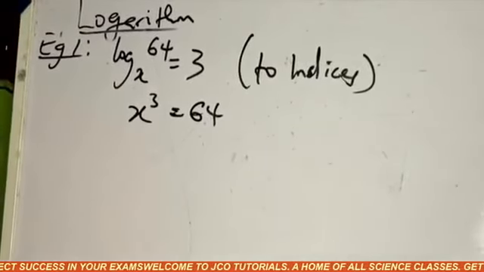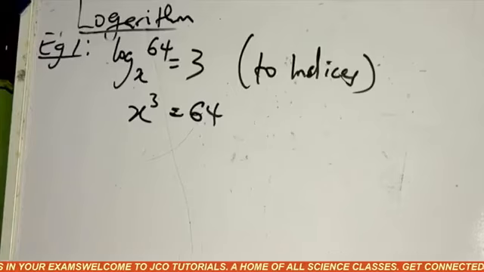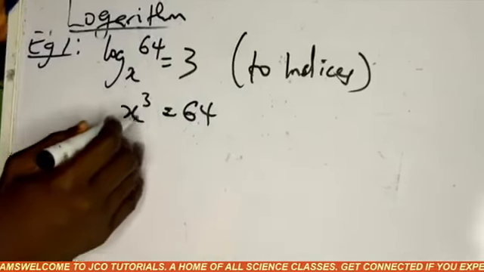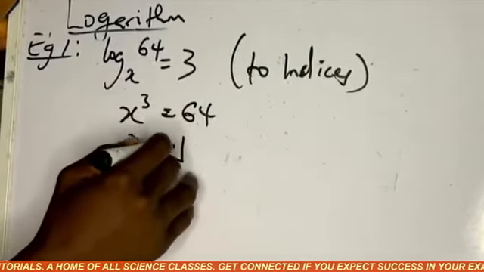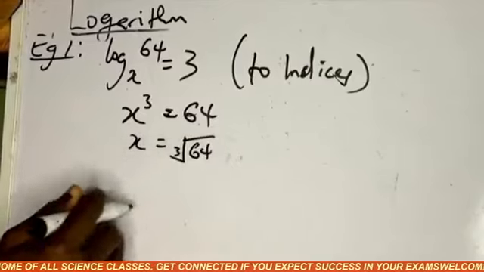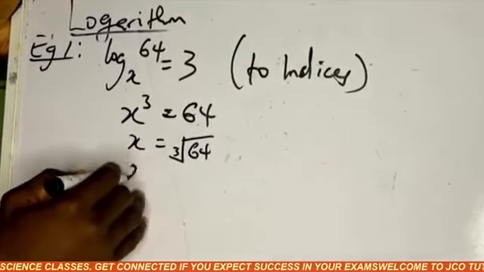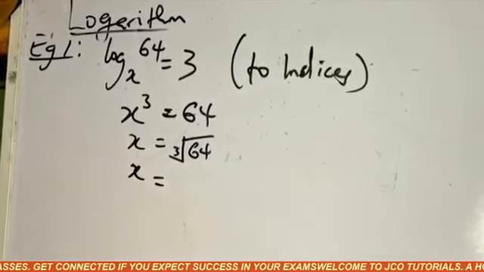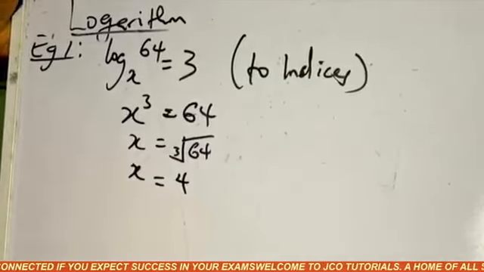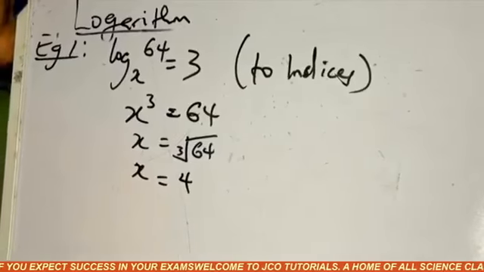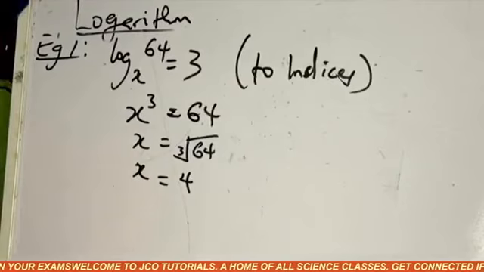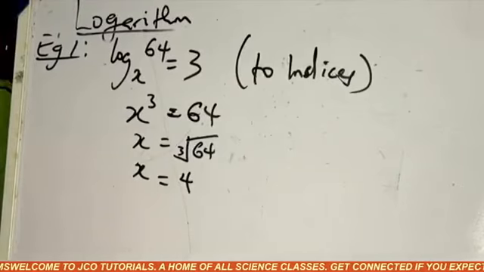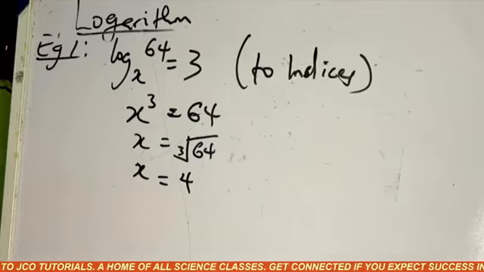Right? Now, looking at this, your cube can go to the other side. It becomes the cube root of 64. The cube root of 64 is simply asking you the number you're going to multiply in 3 places to give you 64, which is 4. Please take notes. You must understand indices very well to deal with this kind of mathematical problem. And you also need to learn your powers, how to deal with squares. That's how you're going to be able to deal with these kinds of issues.